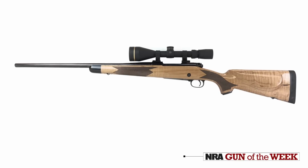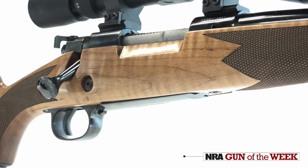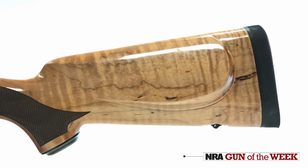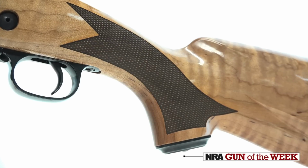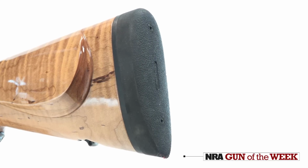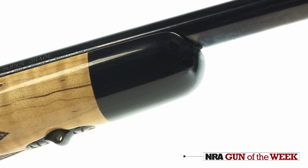Now this particular Model 70, as I said, is a super grade. The features that make a Model 70 a super grade typically consist of a high grade walnut stock. This particular version is called the Super Grade Maple, and it does in fact have a fancy maple stock. This is all cut checkering. It's got a generous rubber recoil pad and a black spacer at the back. Of course, the front has the ebony fore-end tip, which again, super grades were known for.